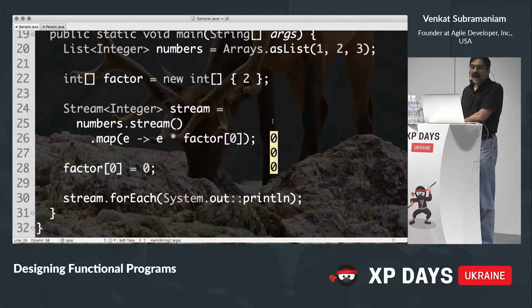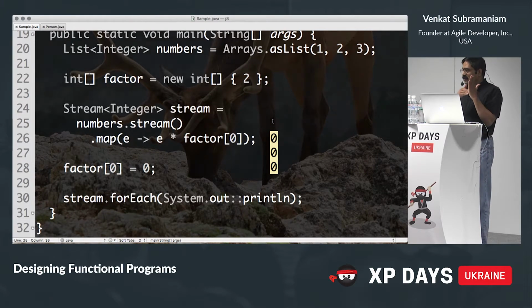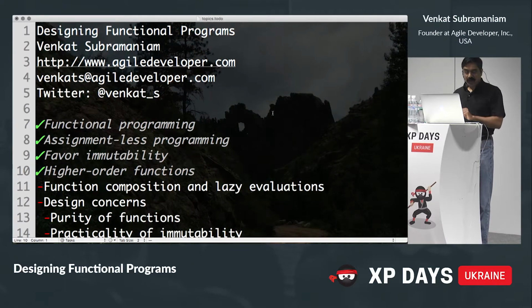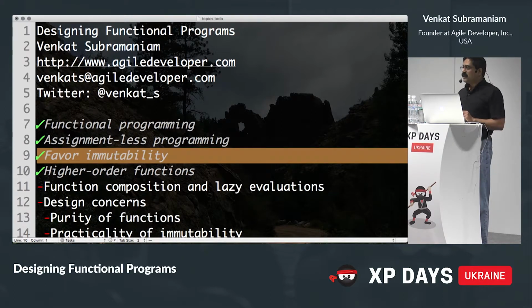Why? Because I'm going to change it. Well, you cannot be lazy if a value is going to be mutated along the way. So laziness and mutability don't go together. So now you know why functional programming emphasizes immutability. The reason they emphasize immutability is not because it's fashionable. Telling programmers they should favor immutability is like telling children they should eat vegetables. Nobody wants to. It's like, why? And so we have to really motivate and say, here is the reason.